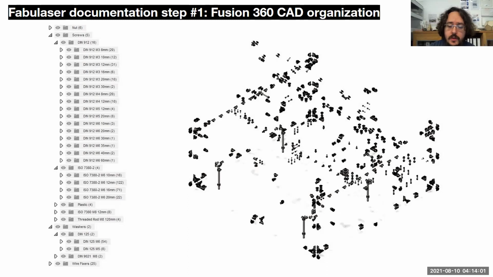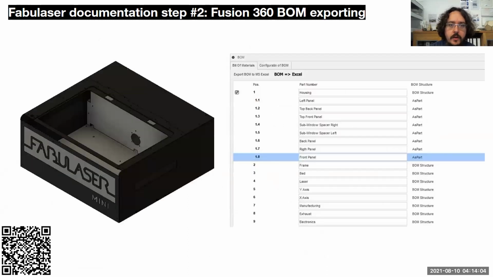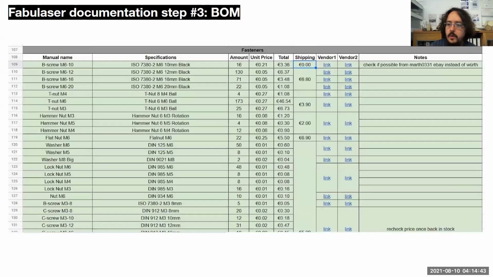And why does it start from here? Because from the CAD, we can of course think about exporting the bill of material. Unfortunately, because Fusion is rather fresh in this aspect, this is not built in. But if you scan the QR code, you will see there are plugins that allow you to export the BOM. So in order to create the first BOM of the machine, I was dividing the machine into assemblies or sections. For example, this is the section about the housing. Then I was exporting the bill of material directly from the CAD, and thanks to this, I had an initial bill of material. Of course, the bill of material is something that later on you would rework manually.